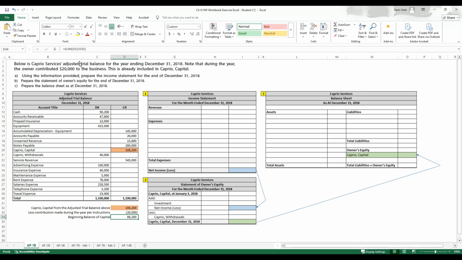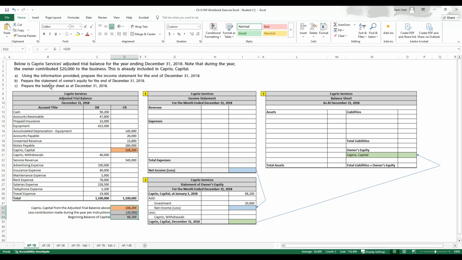To show that before we made that contribution of $20,000, the capital balance was $88,200. And we can link this in right now since we're doing that calculation. That will be our beginning balance of capital. And then the investment piece broken out will be noted separately. Okay, so we'll start with the first statement and complete it 1, 2, 3 in the proper order, but I just wanted to show that and break that piece out so that we can see why they're telling us this information in the instructions there.